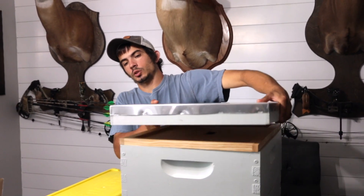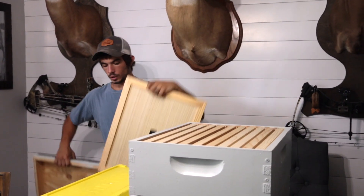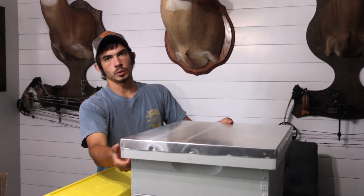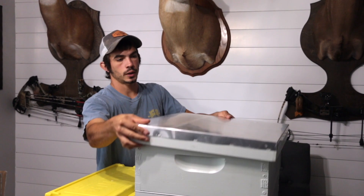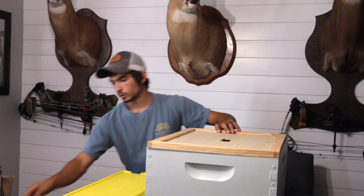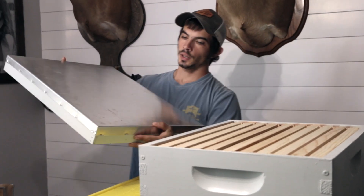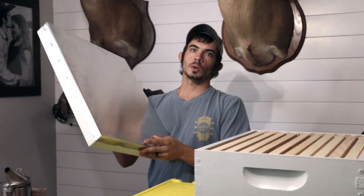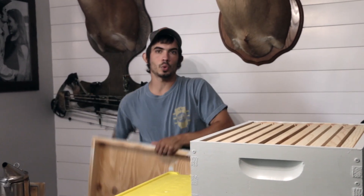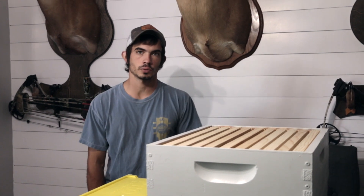What I mean by telescoping is it's got two parts. The reason there are two pieces is that if you only had the outer lid, the bees would seal it up and you wouldn't be able to get your hive tool in there to pry it open. That's why there's this secondary lid — once you take the first top off, you can easily get your hive tool in and pry it off. We also prefer this lid because it offers better protection: it has metal on top, so as rain hits it, it just runs off and won't rot away the lid like a plain wood lid would.